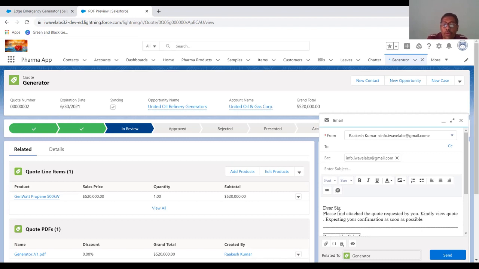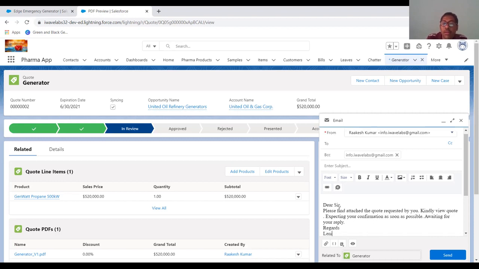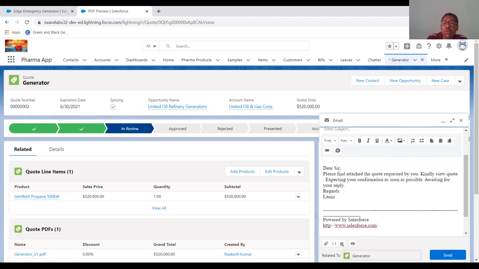Awaiting your reply. Regards, Lenin. And then scroll down. Puja Major division, generator division.